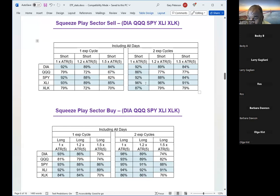And Becky updates this regularly. It goes 93%, 96% wins, meaning with this strategy, when it's valid, take the trade. When it's valid, take the trade. This is cash flow. If you end up taking these strategies and you get an extra 10, 15, 20 trades a year, that is just positive cash flow into your account with very few losses, okay? Especially when the stats are this high. This is 20-something years worth of data assembled in this, and we had so few losses. Okay. On the buy side, even better stats.